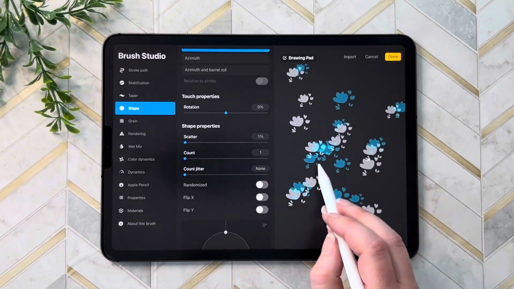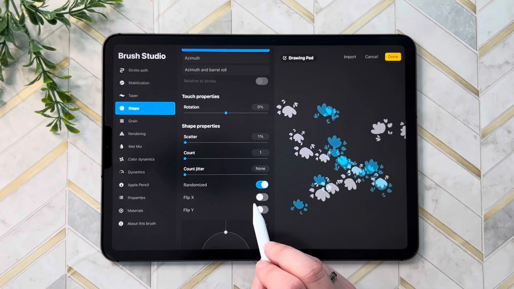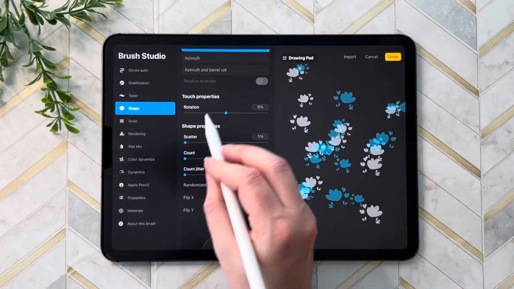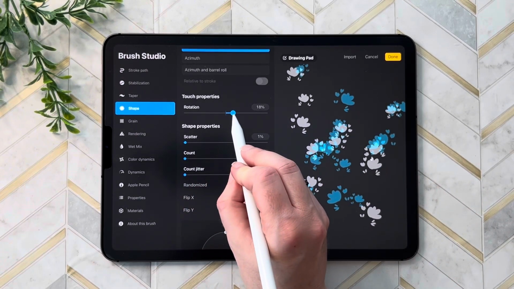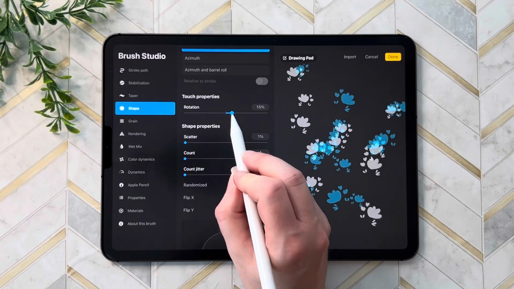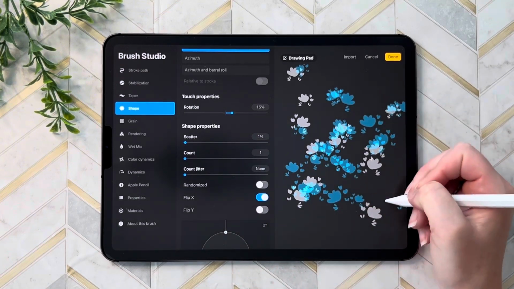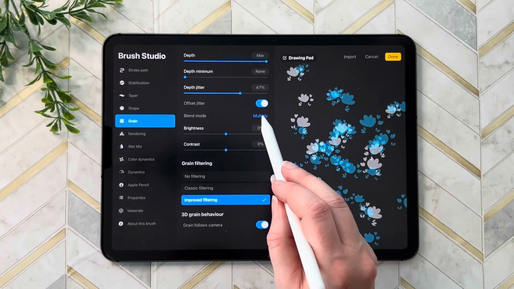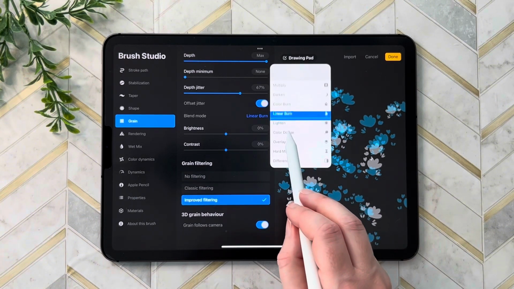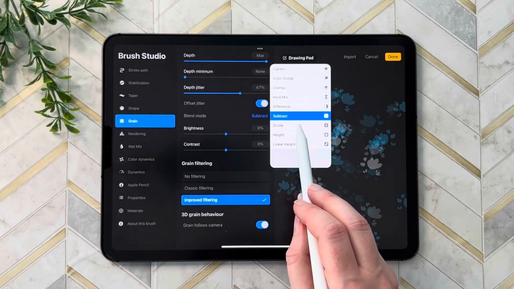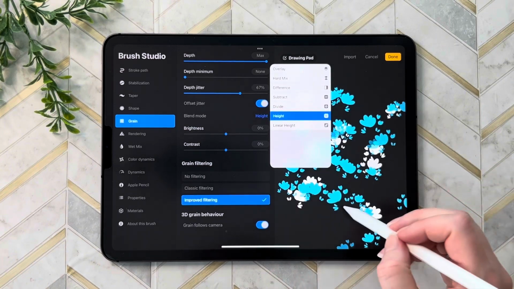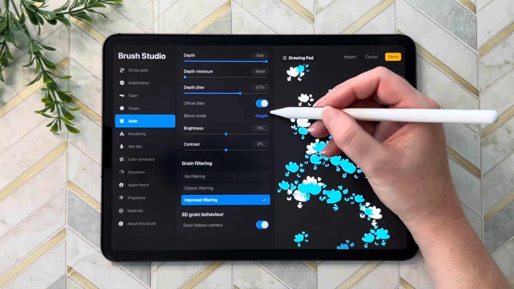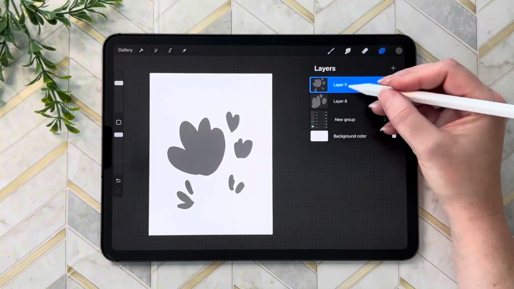Next, travel back to the shape of the brush, and we want to work on the shape properties. This is me just playing around for a second, sort of trying to determine how I want it to look. I don't want it randomized because I don't want there to be upside down flowers, but I do want there to be a variation. So I do put on the flip X axis, and then I also do just slight rotation. That way they are just slightly more tilted one way or the other. Then I'm also going to go into the blend mode, and I'm going to pick height, so that they're extremely solid in color. I don't want them to have too much variation in terms of opacity.